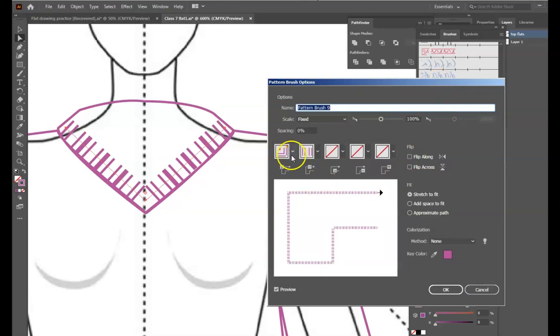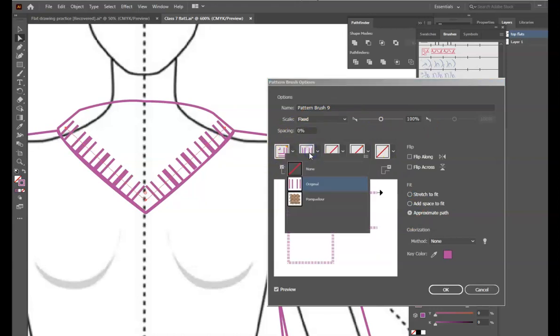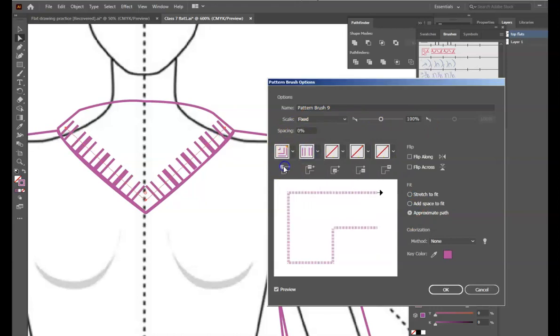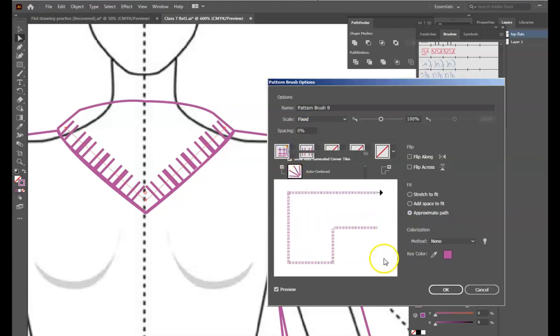So now this is the corner shape, and then we can change to a little bit of overlap.